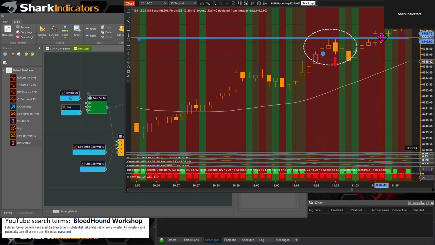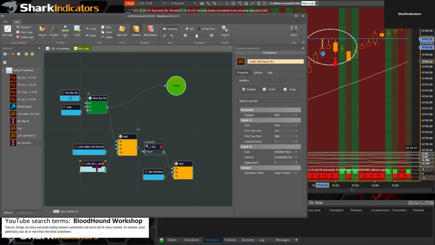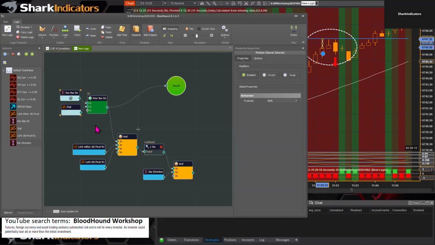Right, so we can see here, this down bar is basically 1 tick away. So how do we get rid of that? Well, we make sure that there's a gap between the low of that bar to R1. All right, so let's add in this gap here. And let's see. All right, I think we already have something close here made. Actually, you know what? I'm just gonna start from scratch.